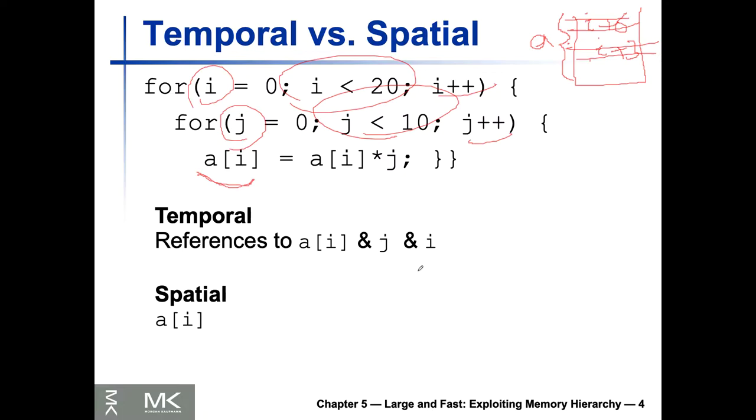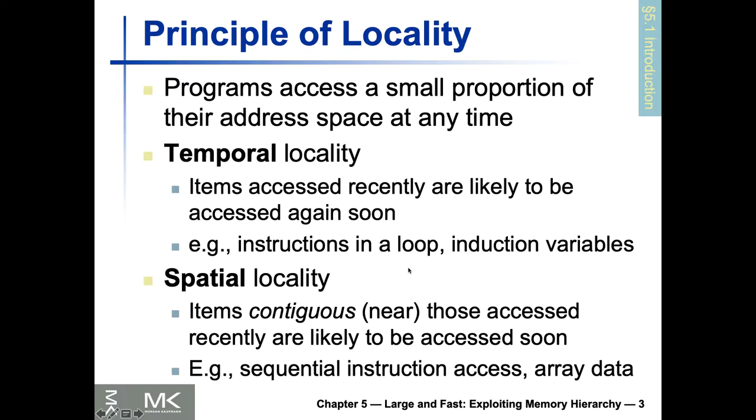For those who arrived just now, we were talking about two principles of locality in memory. We're talking about memory hierarchy and cache systems. There are two principles: one is temporal locality and the other is spatial. By temporal, we mean the items that are accessed recently are likely to get accessed again soon, for instance, items or instructions in a loop. And for spatial, there is another notion: items next to each other in an array, for instance, or the term that we use, contiguous, are likely to get accessed soon.